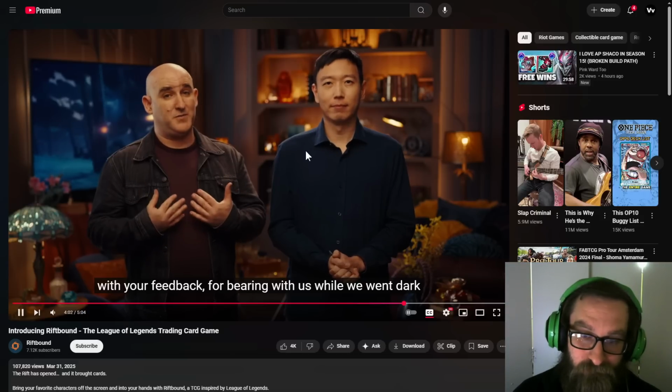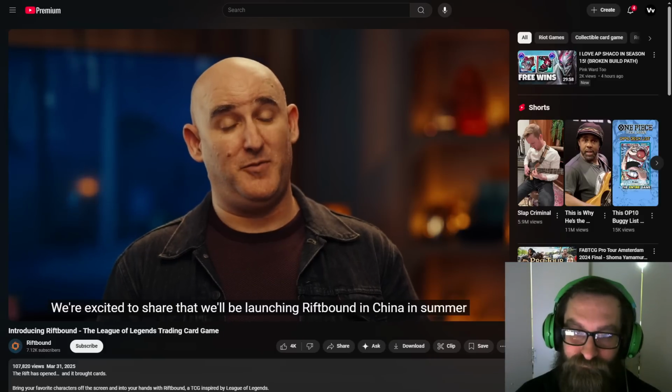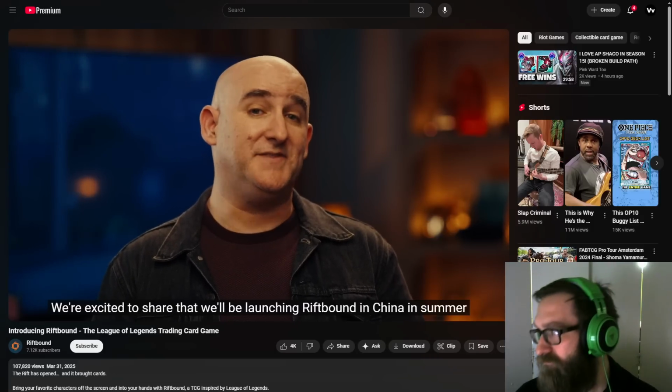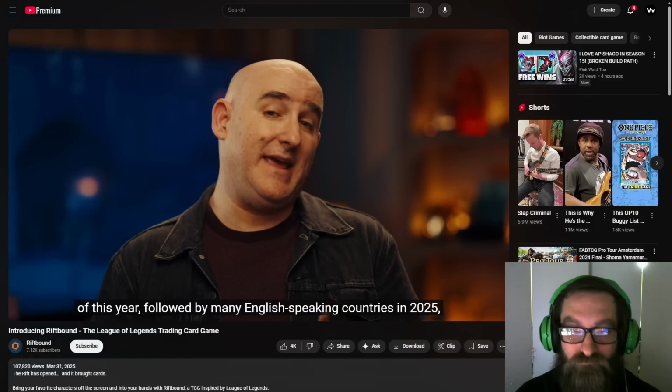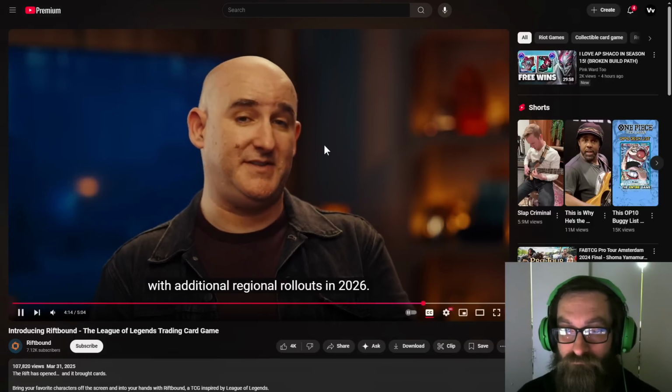Thanks for bearing with us while we went dark for a few months to get the product right. We're excited to share that we'll be launching Riftbound in China in summer of this year, followed by many English-speaking countries in 2025, with additional regional rollouts in 2026.